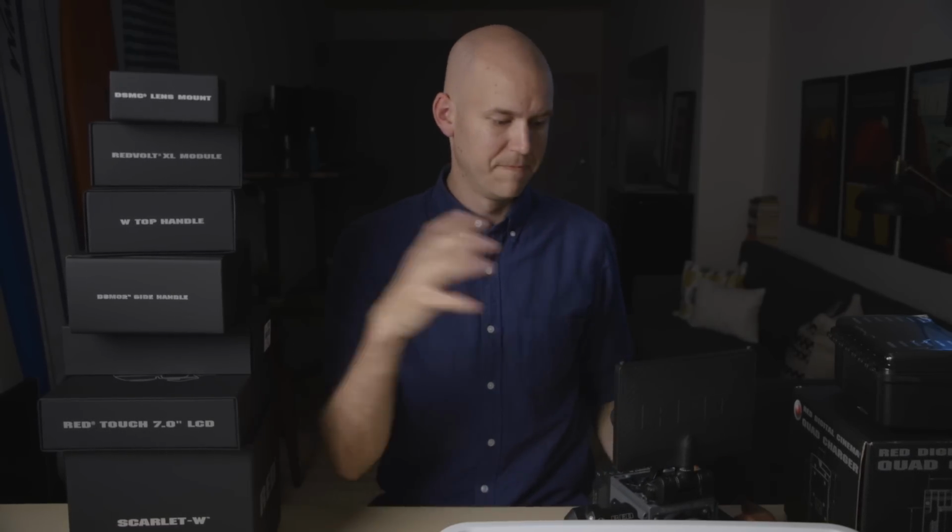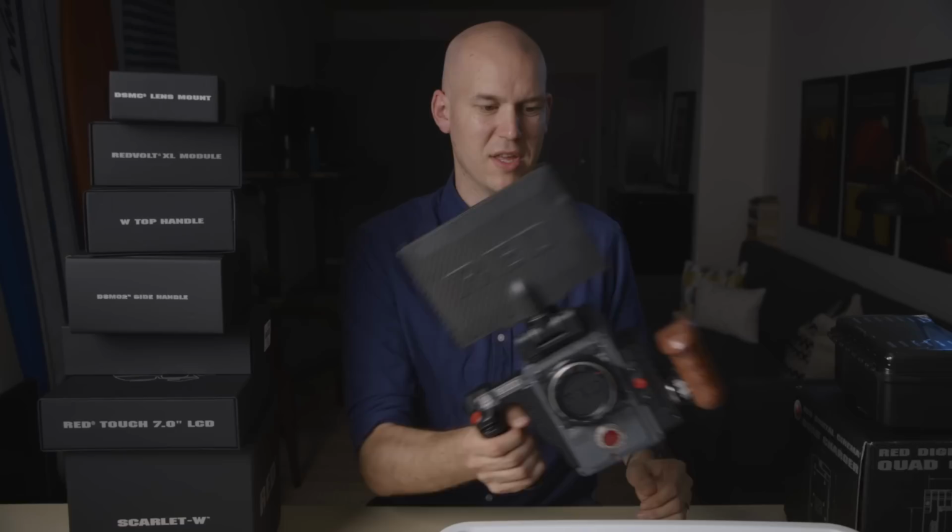So I've just been doing external the whole time. That means slapping an audio recorder onto this if I'm a little more mobile, like on a monopod or something, or if I'm trying to shoot something a little more raw, my audio recorder's sitting on the ground. And every time I go to film with this, I just get frustrated by it. That's not a good situation to be in when you're trying to do something artistically creative, is the gear holding you back.